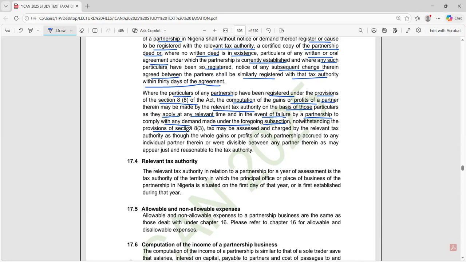Basically, what they are trying to say is that during the registration of the partnership with the relevant tax authority, they are registering each individual under the personal income tax act. So at any time, the RTA, which is the relevant tax authority, is already aware that this partnership is owned by 20 persons, and this one is owned by 15 persons. And each of these 15 persons must be taxed. So if there's a change in the people that own the business, you have to also notify the RTA of the changes, so they will not think that the person that has left the partnership is still there collecting money. You understand? That's how it works.